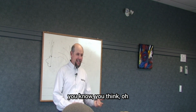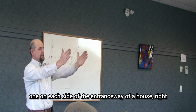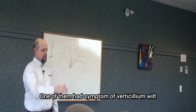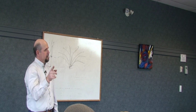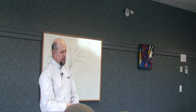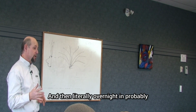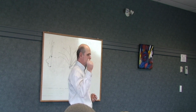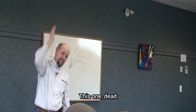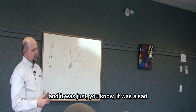Because you think, oh, what's the client going to say if I cut half this tree away? I had a problem with that last year where we had 2 trees, one on each side of the entranceway of a house, both maple trees, both exactly the same. One of them had symptoms of verticillium wilt. I told the client this tree's got verticillium and it's not a good thing. I told him the sad story that it's probably going to die. The season goes on, it still looked okay, then it started to fade, and then literally overnight, in about the middle of September, dead. The whole thing. This is like a trunk like this. It's a red maple, one on each side of the entranceway. This one, dead, and I mean crispy dead. So we got rid of it, but it was just a sad event.